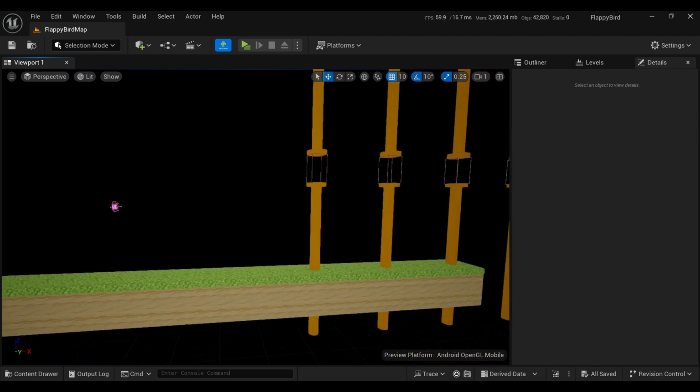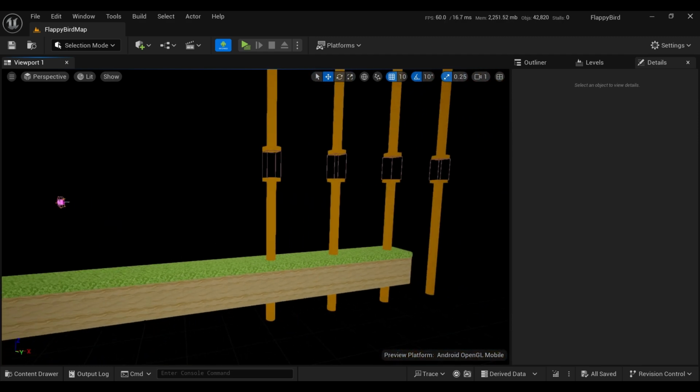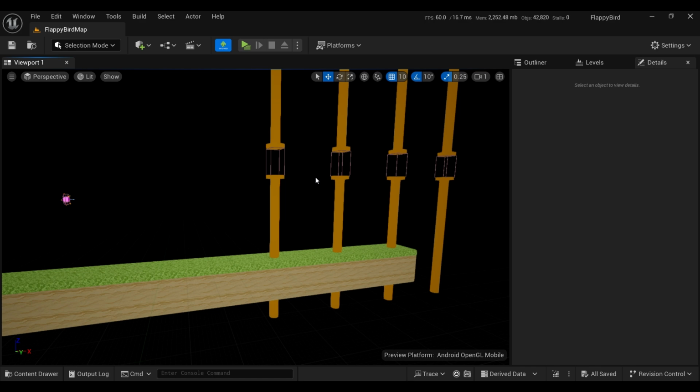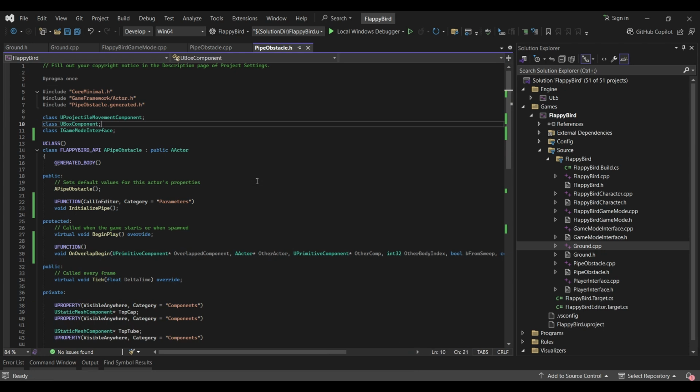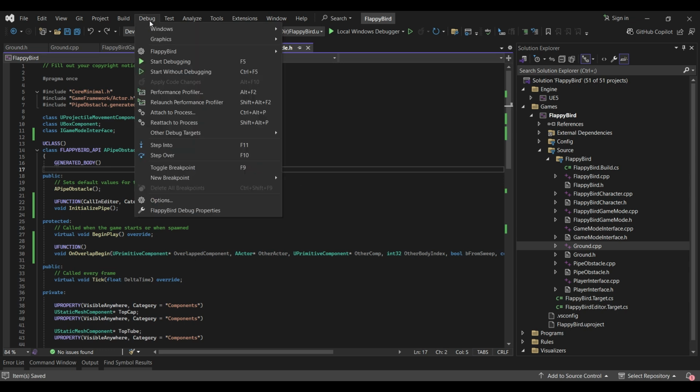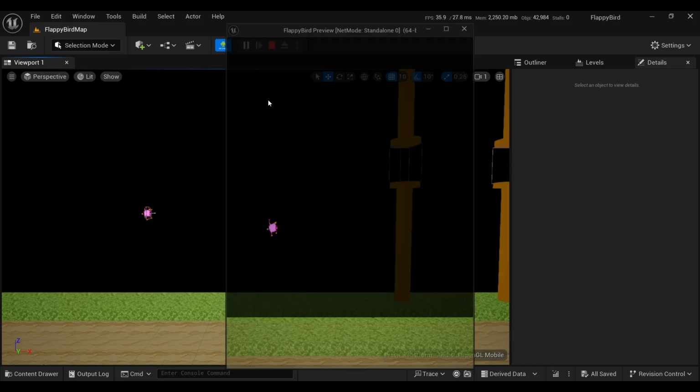Okay, so the reason was, well, there was no reason at all. What I did was just close the editor and then went to Visual Studio and launched it again using Ctrl F5, or from debug and start without debugging. Then it will work.